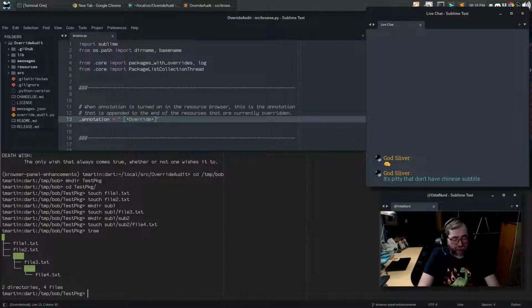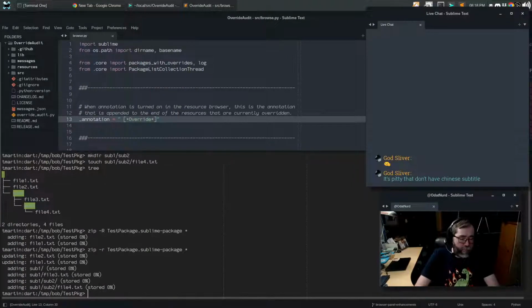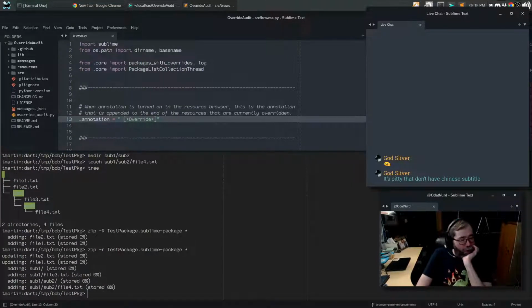So all we've got to do now is create a zip file recursively. I think we'll call this test package.sublime-package, and pull in that. Here we go.